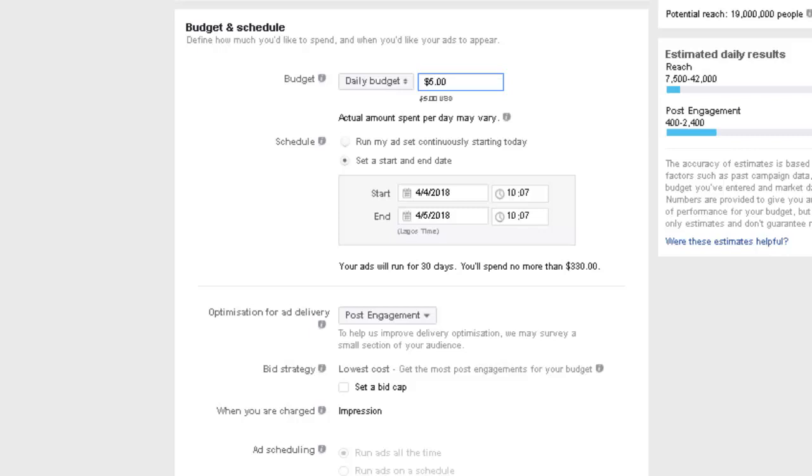So let's say you start your ads now at 1 o'clock and it starts running at 1. So 1, 2, 3, 4, Facebook will start optimizing, 5, 6. They'll start optimizing. Then once it's like, I'm just saying now, once it's like 8, they'll start feeding it to the right people, to the right set of people that is supposed to view the ads.